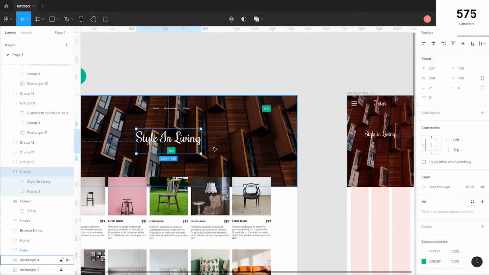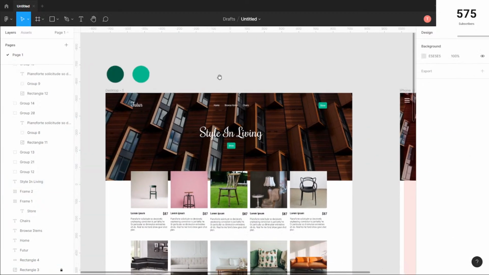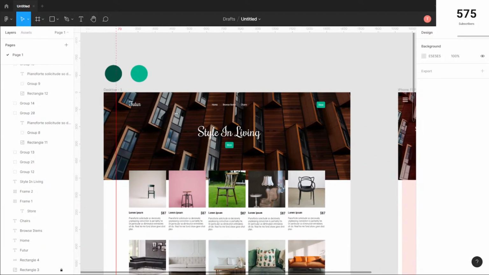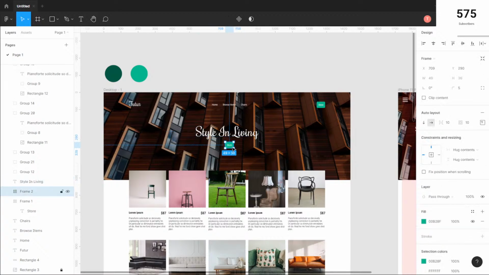and actually ungroup this first of all, but you can place this to the center. Does it really need me to do this? Where's the actual center? I can't even tell anymore. Let's just hope that Figma can tell. Okay, that's the center.